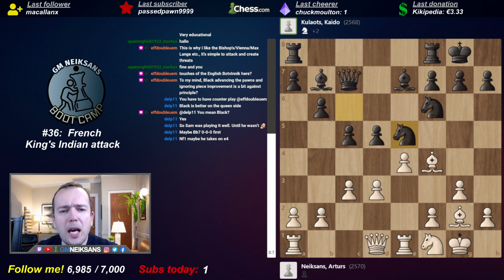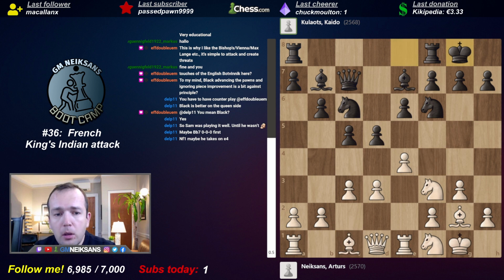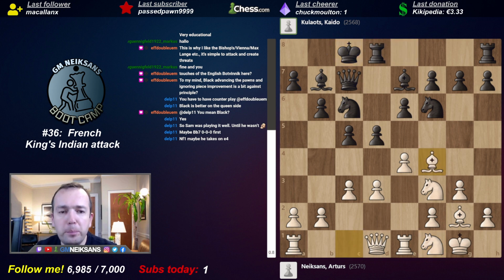Knight e5 and d4, something like this. So there's a lot of tactical possibilities for you to surprise your opponent in the center. The knight cannot go because there's a pin. And if he doesn't castle short, if he castles long, now we play bishop f4, push away the queen.